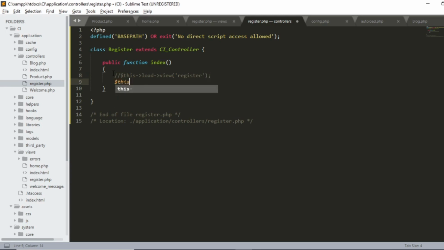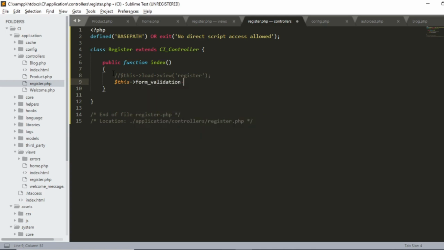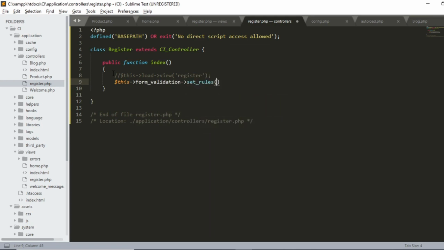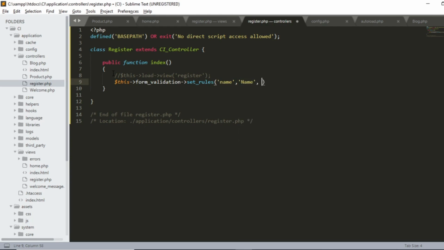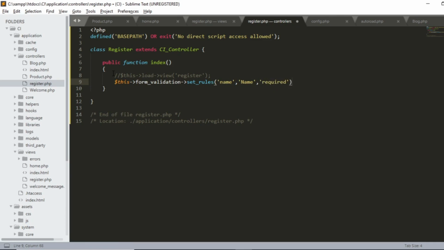So $this->form_validation->set_rules. This takes three parameters. First one is the name of the field, second one is the name which we want to show in the error, and third one is required or any value which we want to set to the field. I will write required to the name field.